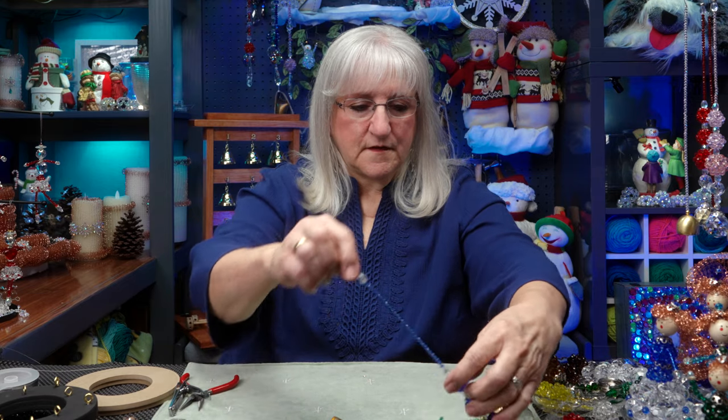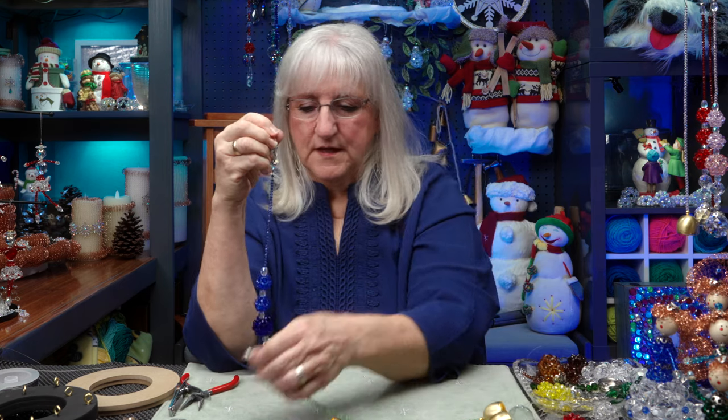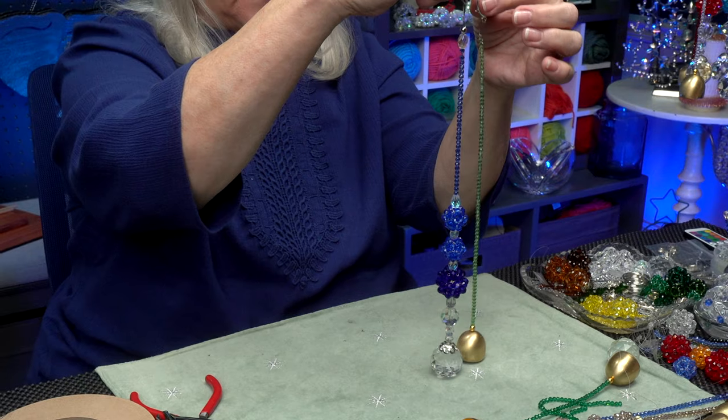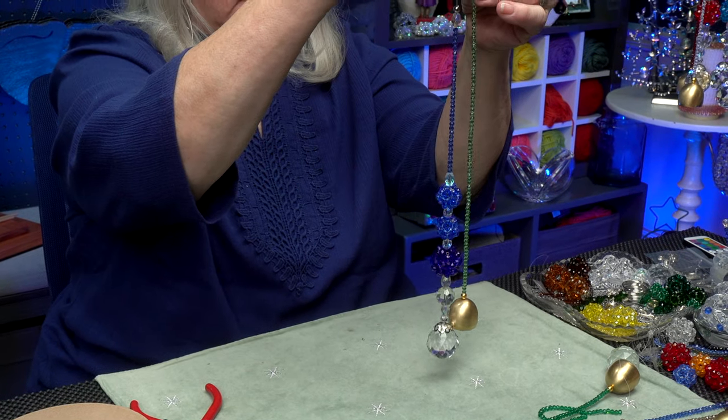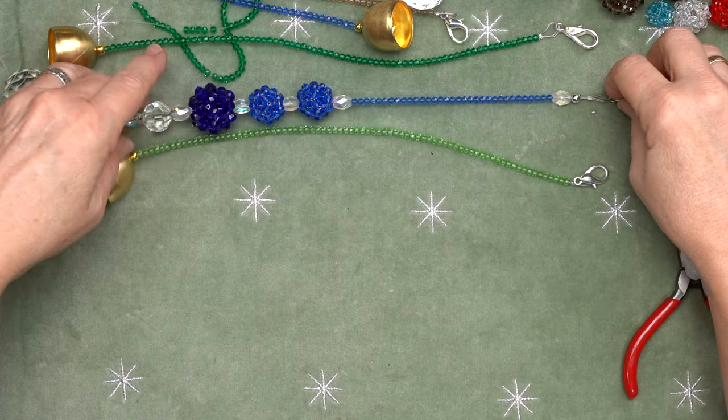And here's the other side I'm going to make. So I've got two kinds hanging on the sun catcher. I've got the bell hanging straight down, and I've got a little more decorated piece. So since I'm working with green, I'm putting this one down as my guide.